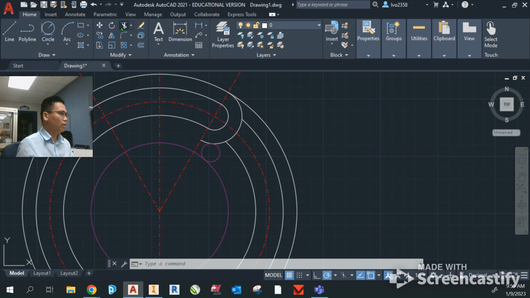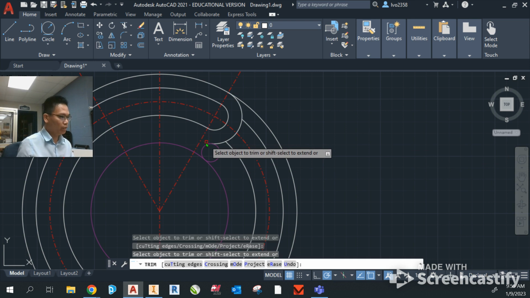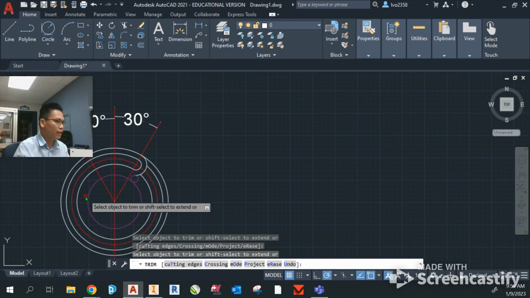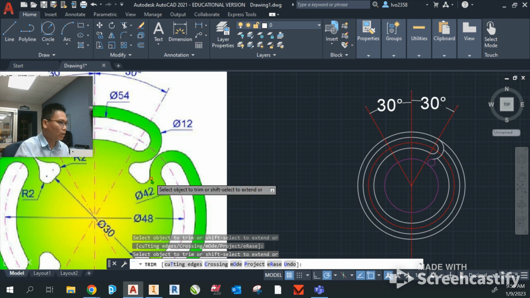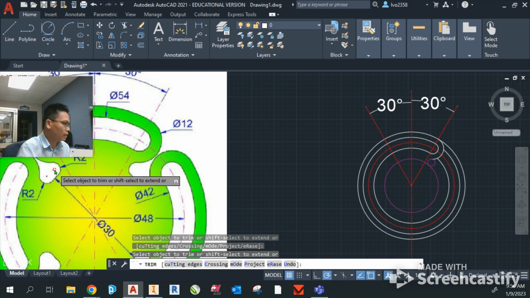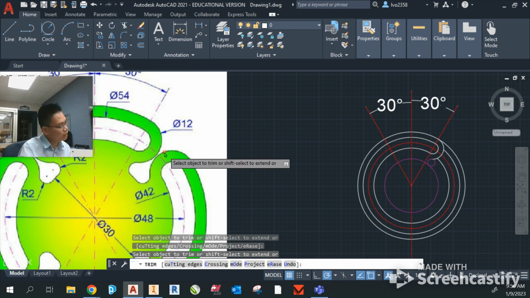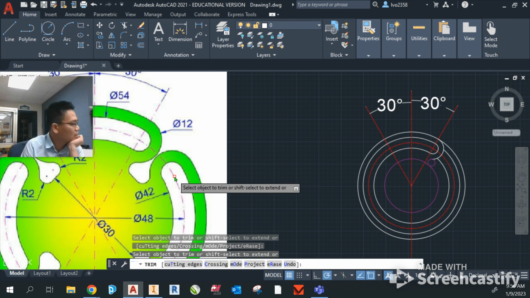All right. So next thing, we're going to trim the stuff that we don't need. If I recall, we can trim that one, and then we also need to take a look at the one on the right. So for this one on the right, what do we do? I know that we have the center right there, and then another center on this side. How do we get this one to the right without so much work?